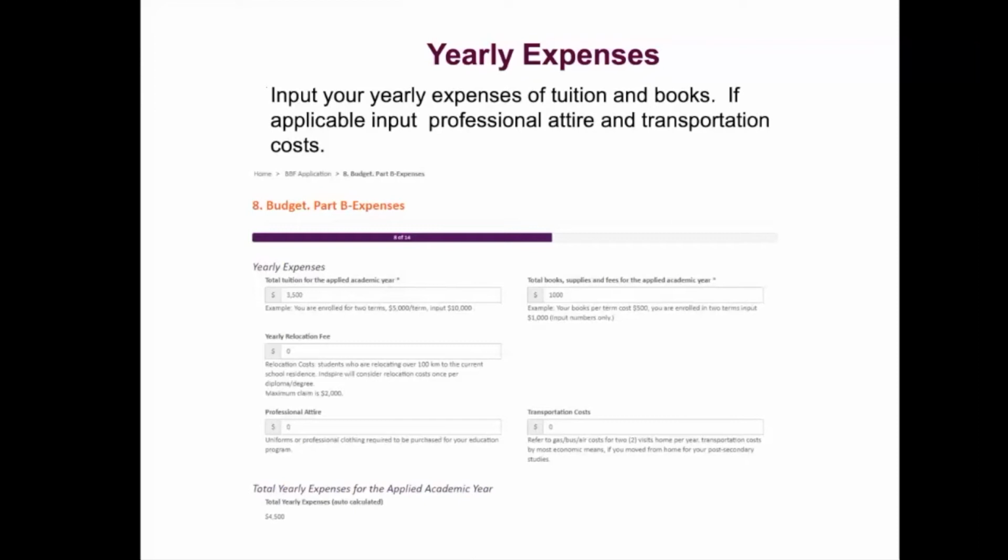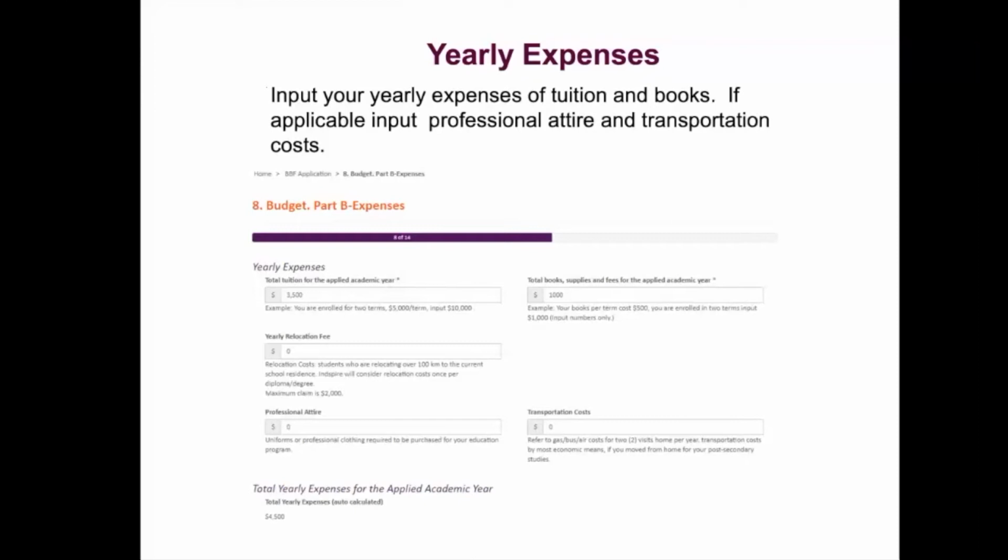However, I'll use my background as an example. If I was in criminology, there was no clothes that I needed to purchase in order to get through one of my classes or courses, any of that. So I wouldn't have to put any professional attire.